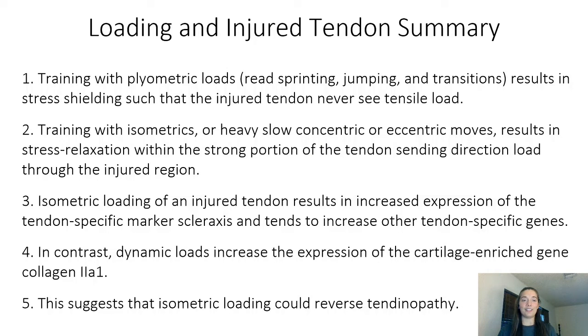So to summarize, training with plyometric loads, such as sprinting, jumping, really short transitions that are present in basketball or volleyball, can result in stress shielding such that the injured tendon never sees the load. So that's the injured spot, that scar tissue within the tendon. The stress gets shielded around it and that area never sees it. It never sees a tensile load, and that tensile load is needed to deposit collagen along the line of force.